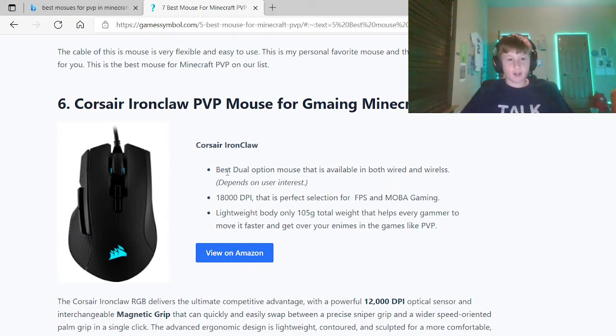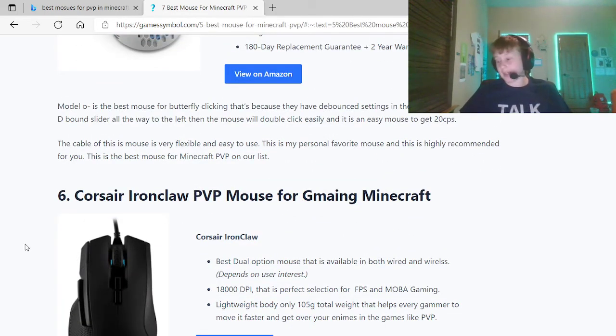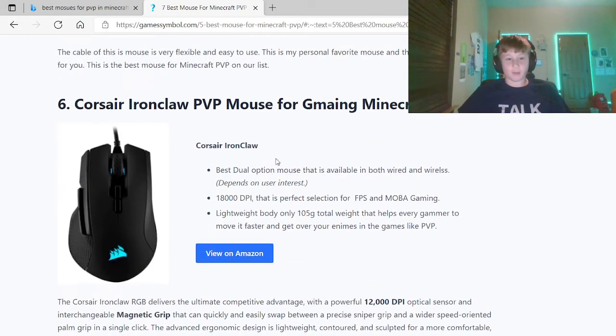But the thing is, though, I did not like it. It's really heavy. And you know it says lightweight body, only 105 grams total weight. That helps every gamer to move it faster and get over your enemies in games like PvP. But based on experience and being told by my friend, it is really heavy. When you try to pick it off your desk, when you have to move your mouse back, if you're a low sensitivity player like me, I would never be able to do it. After an hour of gaming, my hand would be cramped from moving the mouse back.